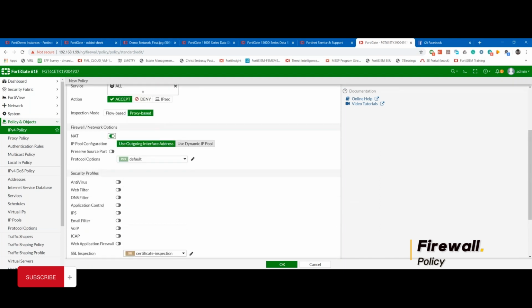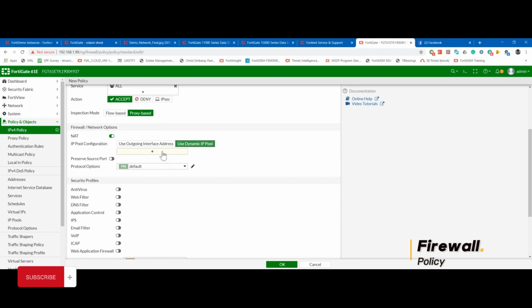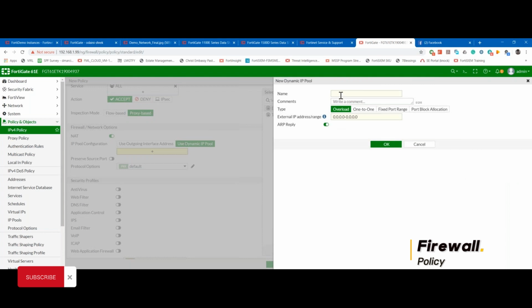Or you could have an IP pool. If you have an IP pool, you could create the pool. Just put the name and put the IP range. Once you put the IP range, the options are there. Overload means that if you have an IP, it takes the IP and starts doing port translation on that particular IP. One-to-one means that for each source, it is going to pick one IP from the pool. So those are how you do that.